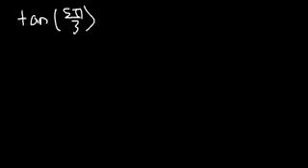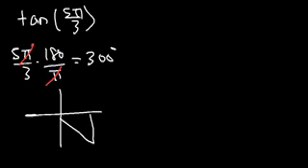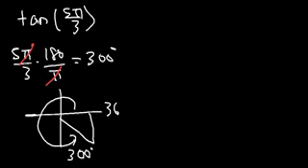So now let's say if you want to find tangent of 5 pi over 3. So let's convert it to degrees. 5 pi over 3 times 180 over pi. Cancel the pi's. 180 over 3 is 60, and 60 times 5, well, 6 times 5 is 30, add a 0, you get 300. So let's find a reference angle. 300 is from here to here, and we know this is 360, so the angle inside is the difference between 360 and 300, so it's 60. Now tangent in quadrant 4, tangent is y over x.